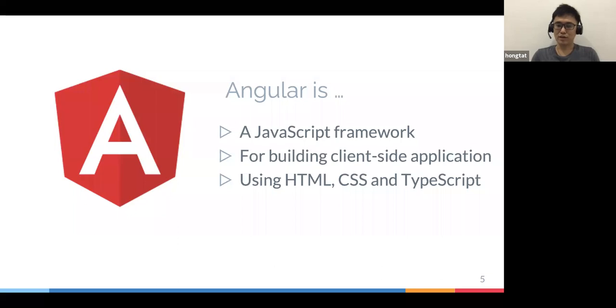Normally if you build with Angular, the application runs in the browser, on the client side. That means it runs in the user's laptop browser. The files are transferred to the client browser, and the browser runs this application using HTML, CSS, and TypeScript. Simple, right?